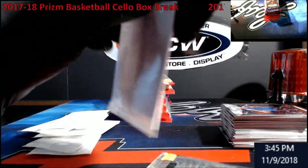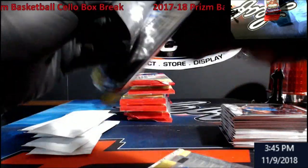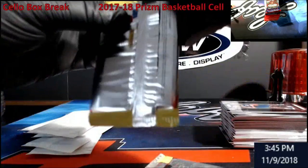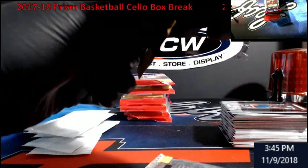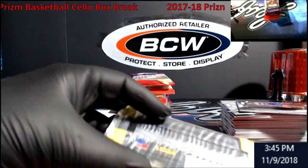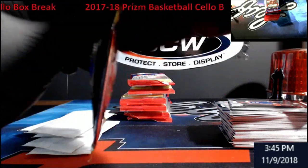Boy, that's probably one of my longest box breaks I've done. I was wondering what you get them white sparkle packs from. No idea. And I see everybody's complaining about the first off the line boxes sold out in like a minute today or something. There's Markelle Fultz. Come on, be Silver Prizm. I'll have to read the back because I'm not good at picking that stuff out.